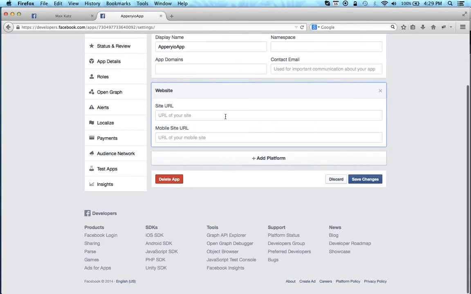Right. Now the site URL, this is the callback URL. So basically when you sign into Facebook, we're gonna open a new window, sign into Facebook, and once the sign in is successful, we're gonna redirect back to our app. So that's what's called the callback URL. So I'm sure you've seen this when you sign in with Facebook, Twitter, or other providers.